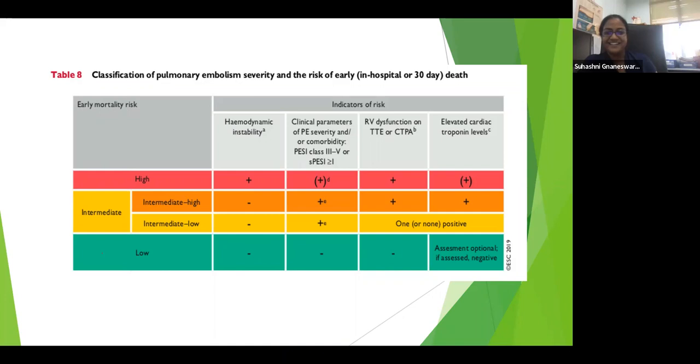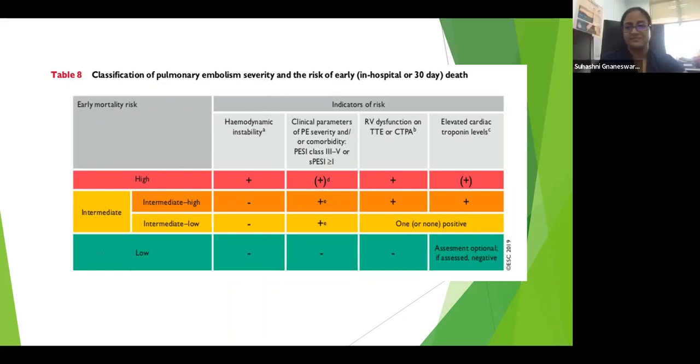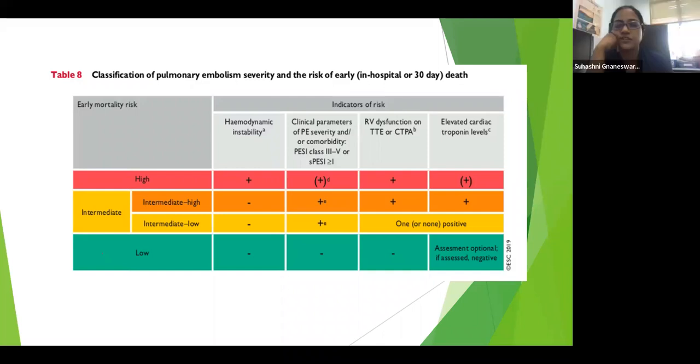Okay, all right. Hi, Dr. Suha. There's just one last question, I think, in the chat box. So Dr. Phoebe is asking, in reassessing PE after completion of 3 months of OAC, and when we're talking about reassessing the risk factors and symptoms to guide if we want to prolong it, is there any need of repeating the imaging modality? Most of the time we don't.